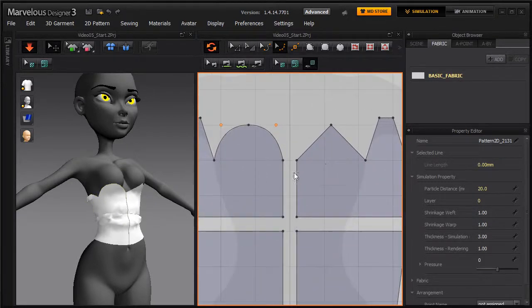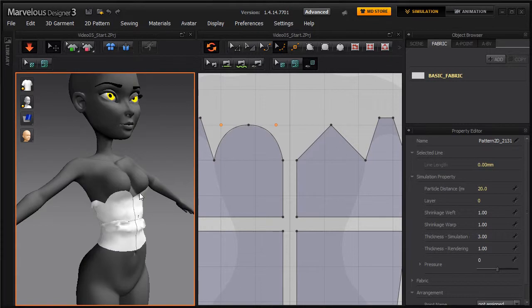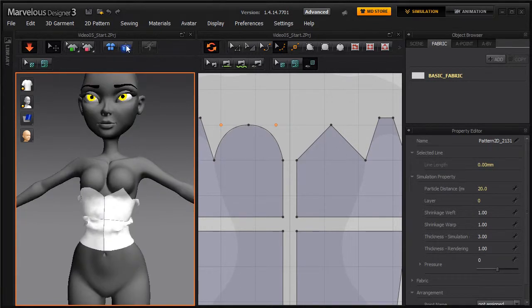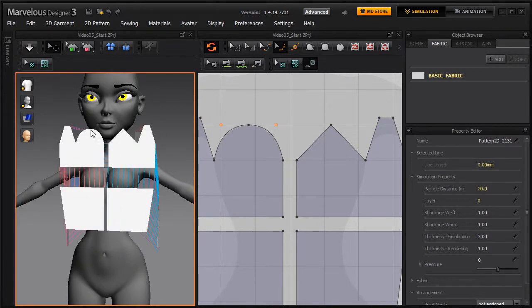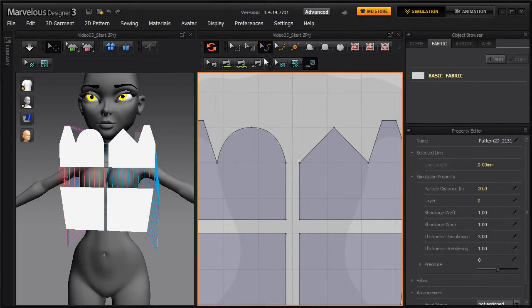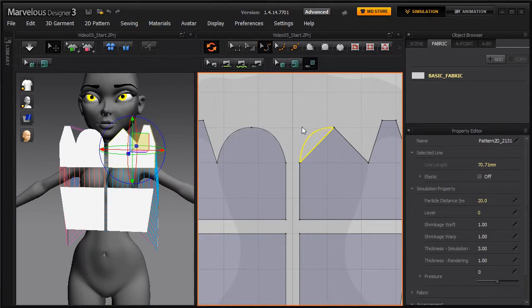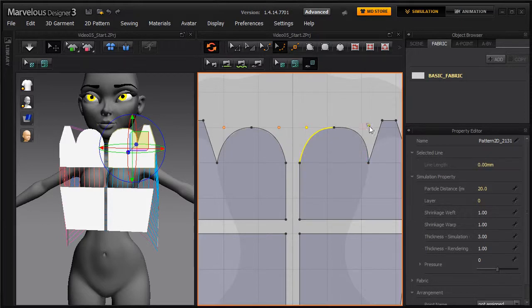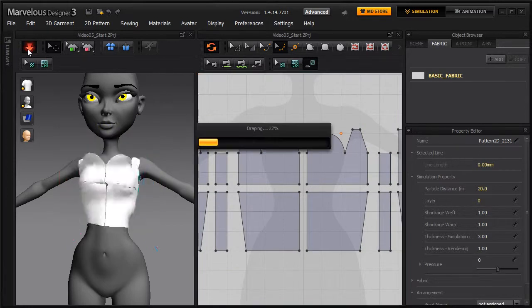So we've added one curve to one side, and unfortunately it's caused this to fall down, so let's just reset that. But you can see the curve there. Let's do the same at the other side. We'll just select an edge, drag it out, select another edge, drag it out, and then we can use our curve edit point button just to pull these down, snap them. And also by using the snapping tool, we can ensure that that curve there is exactly the same as that curve there.